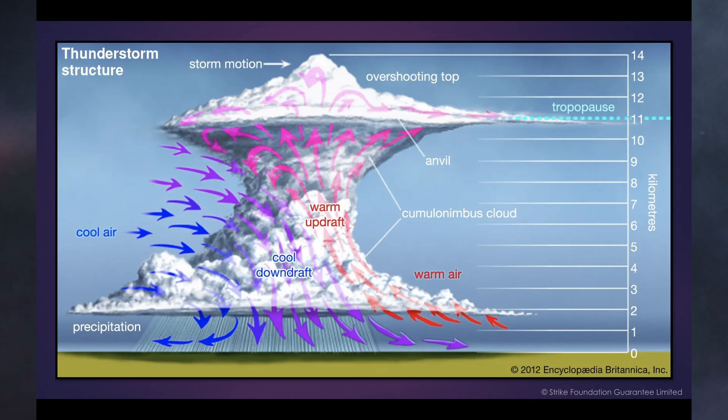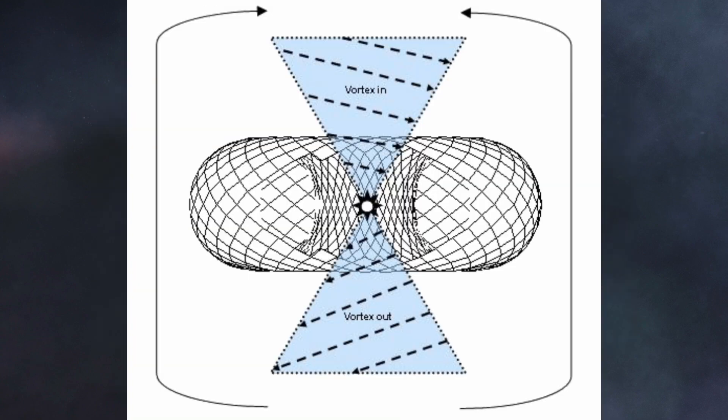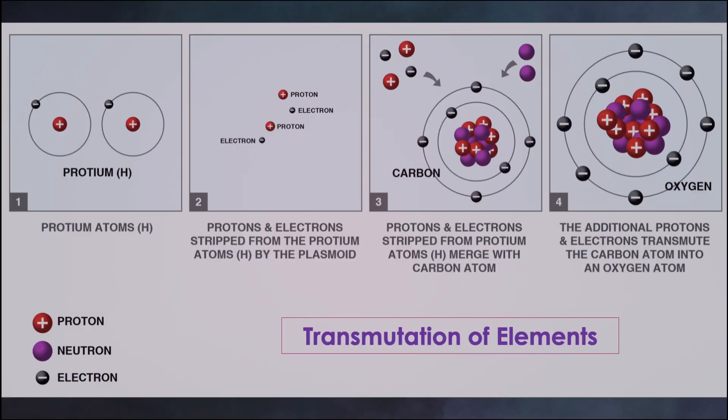A thunderstorm is fundamentally just a larger form or expression of a plasmoid or an electromagnetic field structure. At the point of equilibrium between the two vortexes lies the plane of inertia, and situated on this plane lies the zero point. When we structure and maintain a zero point or a gravity well in this way by forming two counter-opposing vortexes — one where we are expanding the frequency of matter, and one where we are contracting the frequency of matter — when the matter, the carbon exhaust waste stream, passes through this point of equilibrium, it will be momentarily stripped of its frequency altogether. It becomes amorphous, direct current, potential energy without elemental form or frequency.